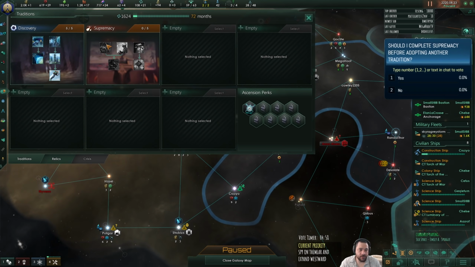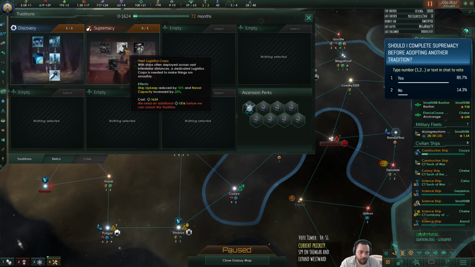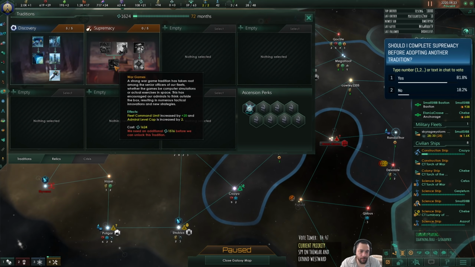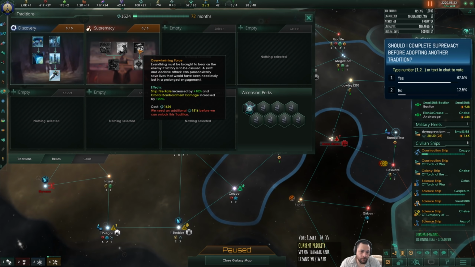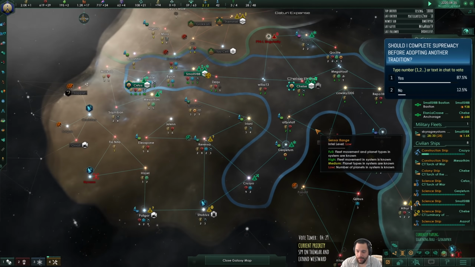So the advantages of Supremacy. Ship build cost is reduced and ship build speed is increased. Ship upkeep is reduced and naval capacity is increased. Command limit is increased and admiral level cap is increased. Fire rate is increased and our orbital bombardment damage is increased. And damage versus starbase is increased. I'll probably do these first: faster firing ships and more damage to starbases, and then start to work on the left side. But that would be the options there.